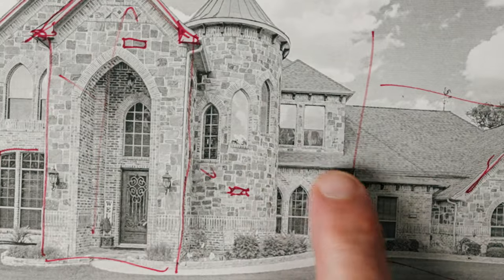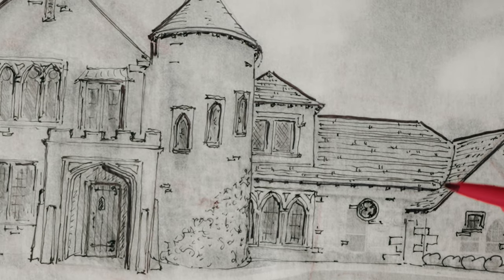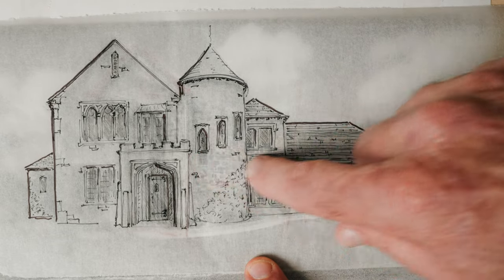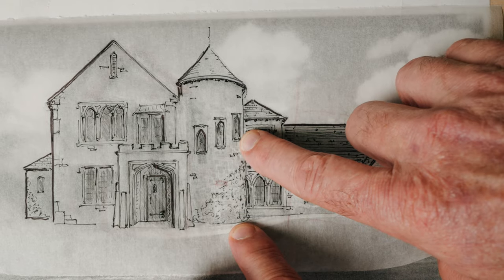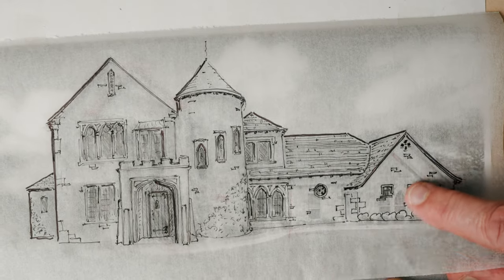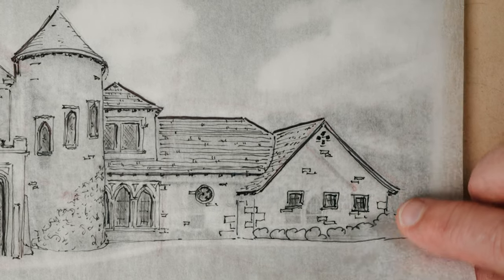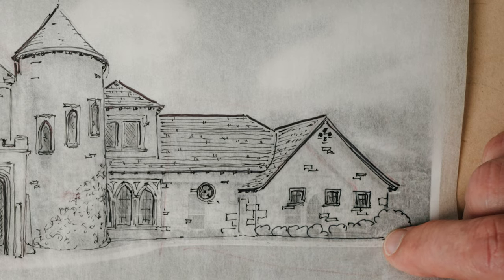You'll also notice that instead of the six-over-six windows, I've gone with leaded glass, which would have been more appropriate. I know this person probably wouldn't want leaded glass everywhere, but I've introduced it. There's a lot of opportunity with this house — if you understand the building traditions and how windows were put into stone walls, the size and scale matters. Notice that in the turret those windows are huge. I've shrunk the turret windows down to a much smaller size — you really don't have a historic tradition of huge windows in a turret. I've also de-emphasized the windows on the back carriage house or barn section, added dovecote holes, changed it all to stone, and even added a trifle window, playing with the English and French traditions.